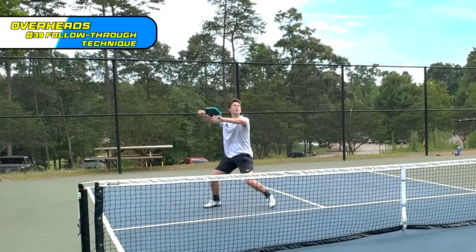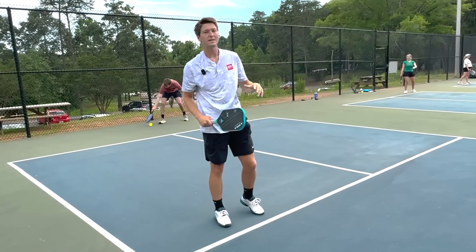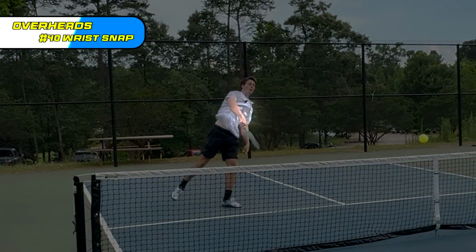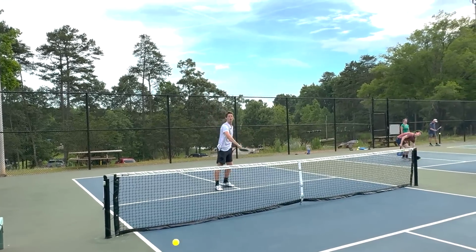Lastly, be sure to finish down and across your body. That's gonna be a more consistent shot and allows you to keep the ball in the court with more power. And don't forget to use your wrist when you make contact with the ball. That allows you to generate even more power and create even more angles.